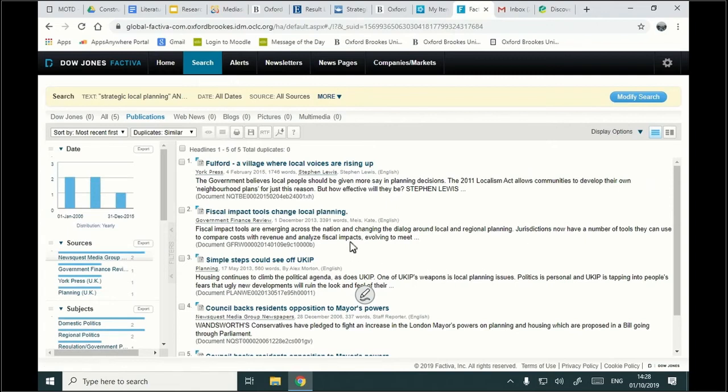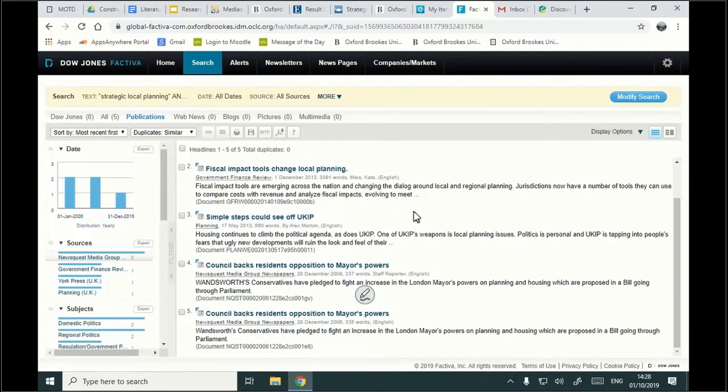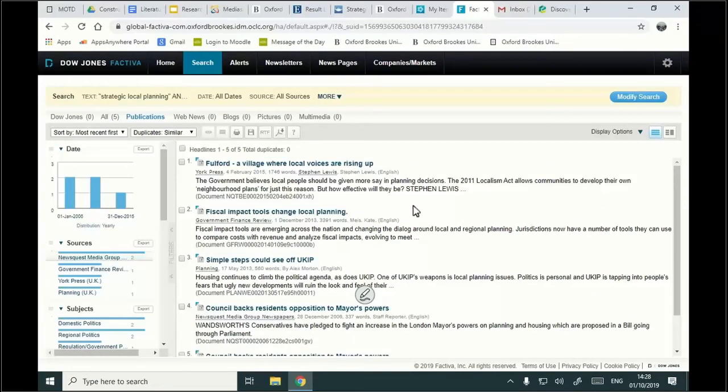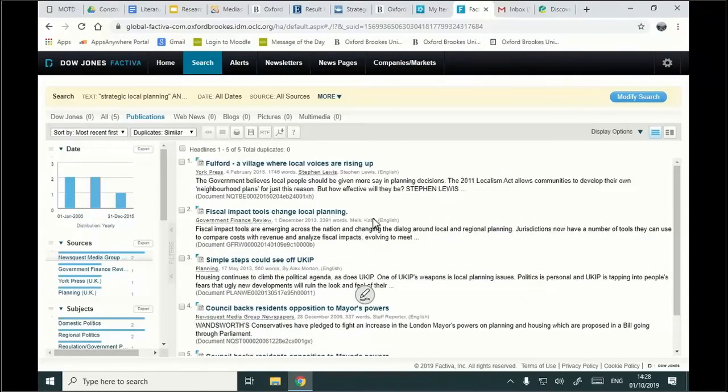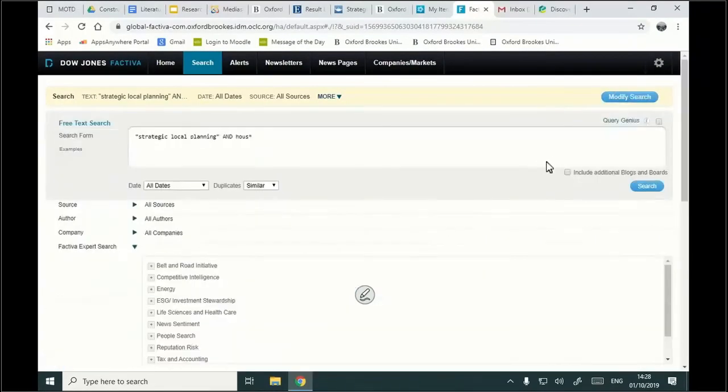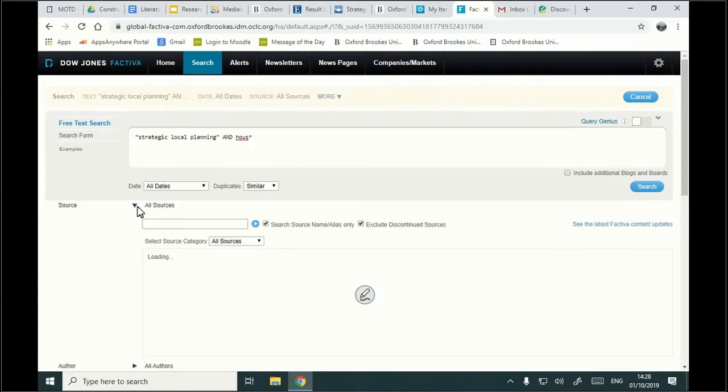Right, so yeah, we've only got 5 with those 2 search terms, but yeah, we've got Planning magazine on here as well, so you could modify the search. And you could add sources, planning.